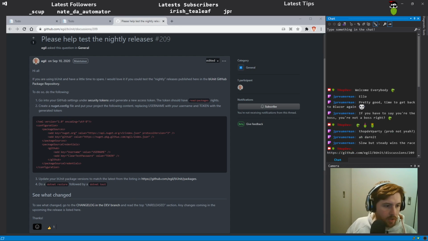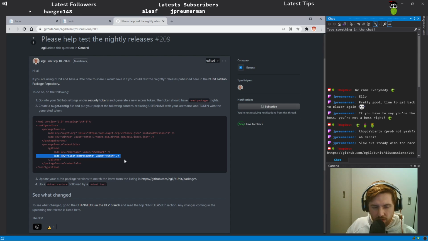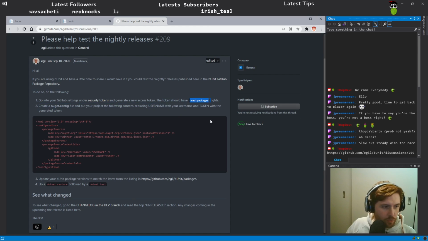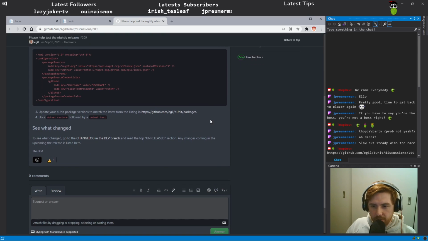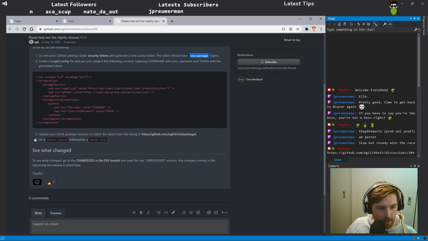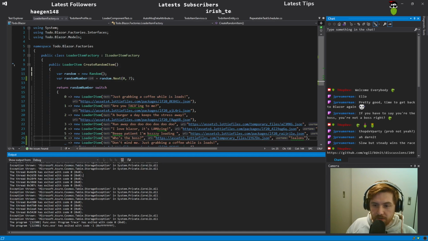This allows you to, you just need to put in your username and your token. So I'm not gonna display this file here. You can only read packages with this token, so I'm not too scared about it. Or maybe I can put it in my secrets. Let's see about that, but this allows you to read the nightly build. I'm not sure why you need to do that with login, but I didn't design it.